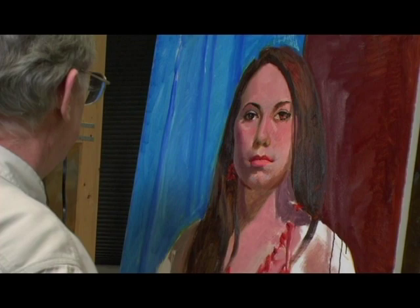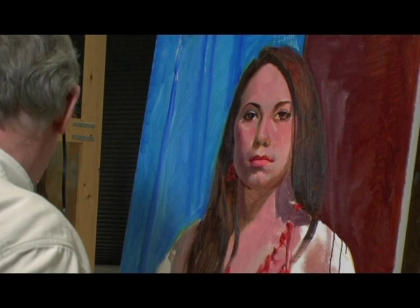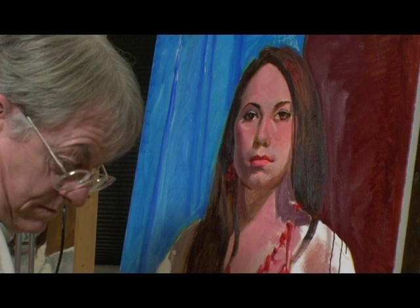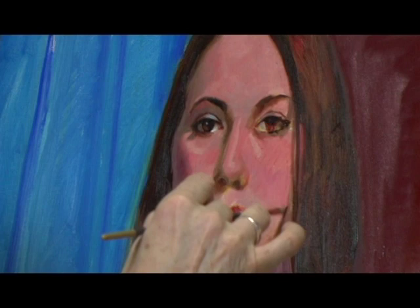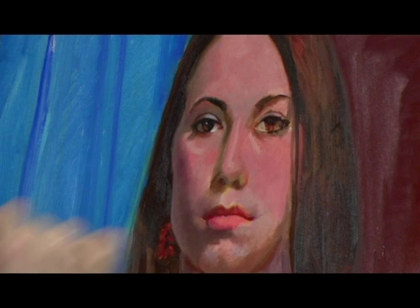I'm going to go back into the right eye, or her left eye, the right eye on the canvas. Now, as the cheek on this light side approaches the hair, it gets warmer, but I'm not going to go into the cad red light. I'm going to use that barn red, which is actually almost a slightly redder version of Terra Rosa.